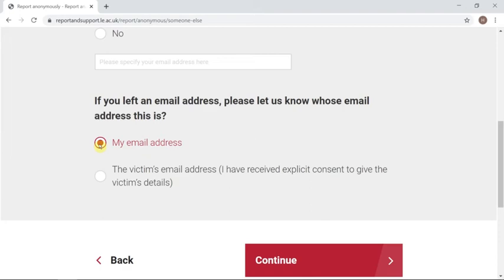Alternatively, if you are going to leave the student's email address, the student has to be aware you are doing this on their behalf, and you must have explicit consent to do this. Perhaps you might want to share the report and support video guide with them, so they're aware of what they're consenting to if they don't know already. You could also complete this information with them if appropriate. If the student's email address is left, again, we will be in touch within 2 working days.